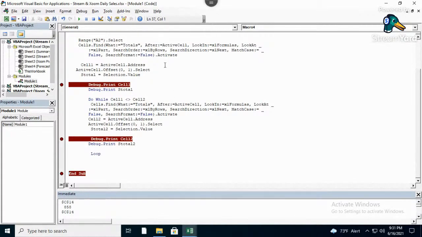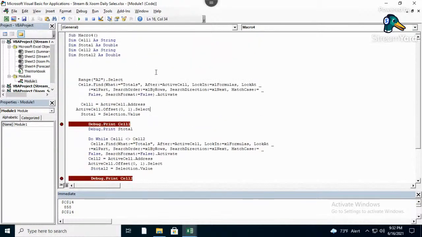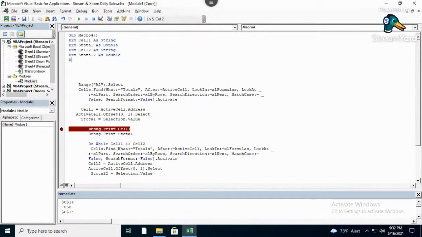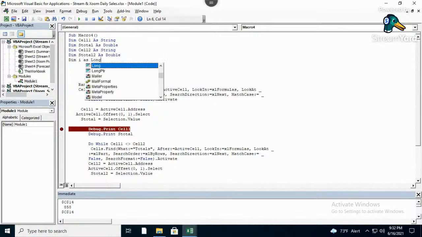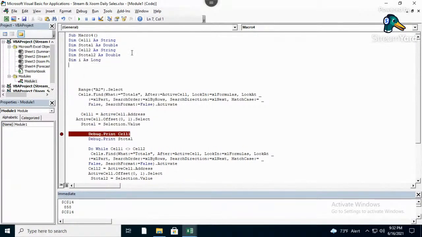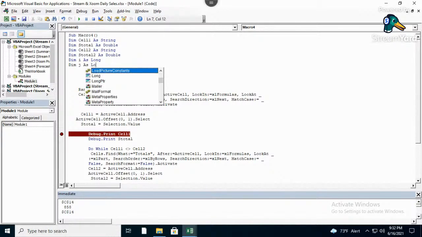So now what I'll do is I want to loop, and of course I have an array and I just have to keep on adding to the array, right? So what I'm going to do is declare another variable, dim i as long, and dim j as long.